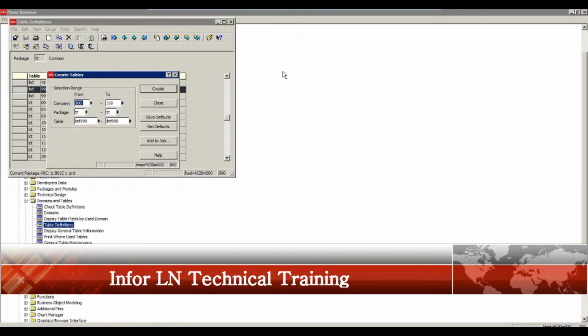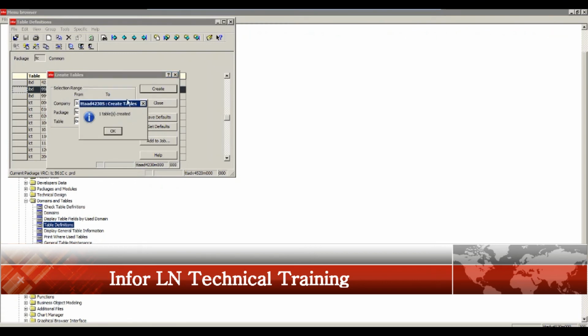When you run create tables, it will just read the table definitions and accordingly create a related database query like create table code, and give the table details like the field names, etc., and it will create a new table in your database. Now you just need to provide the company code where you want your table to be created. In my case, let's go with this default company as 100 and click on create.